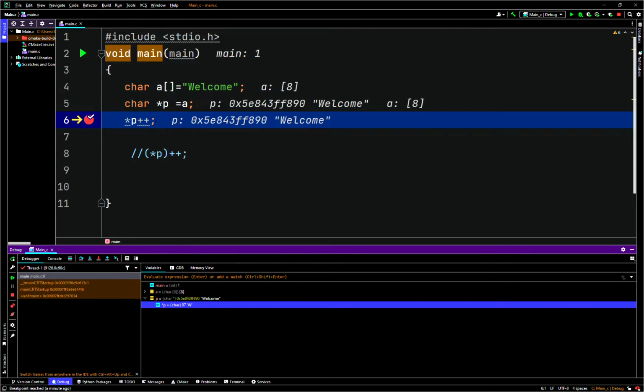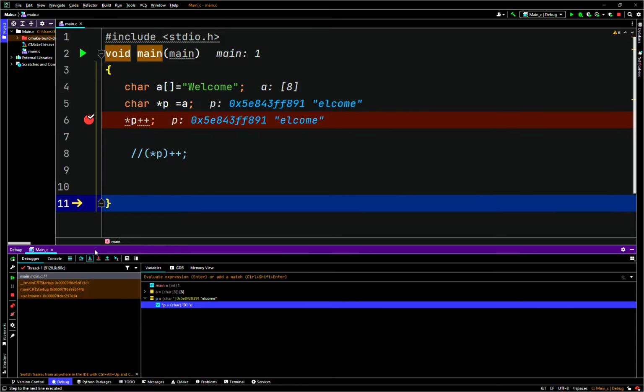So once we execute this line, we'll see what we get. The pointer P value is pointing to E now.